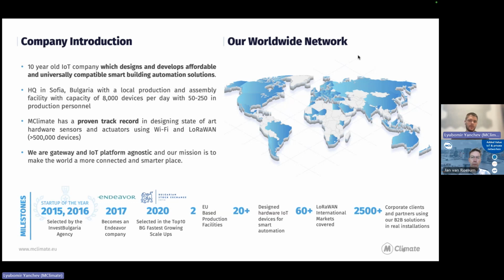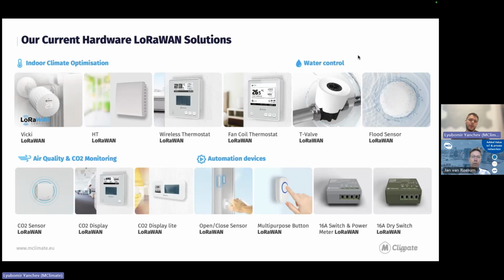But I'm going to go quickly over our portfolio. We divide it in 4 main categories. The first one is the indoor climate optimization, and this is where the ROI, the return on investment, really shines. Here we have the Switch LCR, a radiator thermostat.